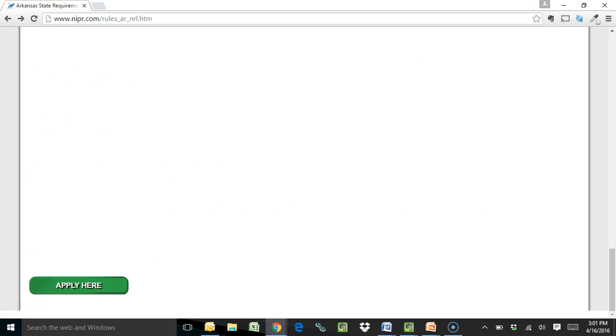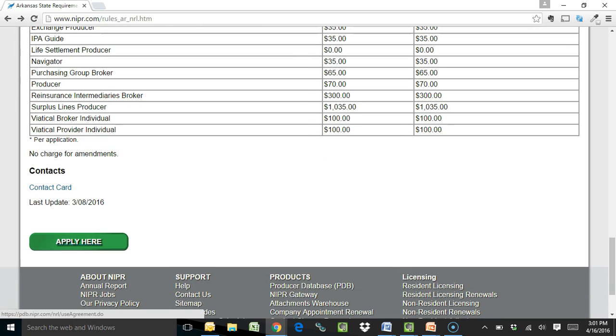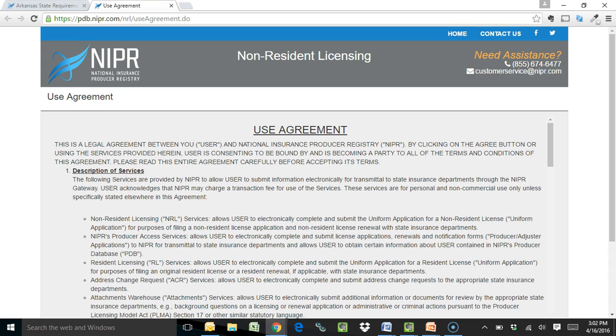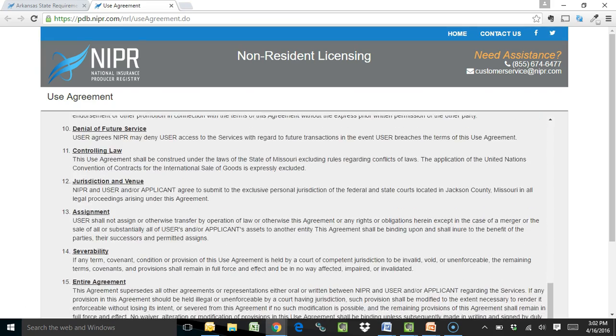So once you know you're going to go ahead and apply, I would recommend applying. My general thought, and you could of course think differently, is if you know you need to get licensed in a particular state because you're going to be going after business in that state, or you have a lead in that state, go ahead and get the ball rolling. So if you click apply here, of course for the sake of time we'll just skip through this, but you can read the legalese on your own.